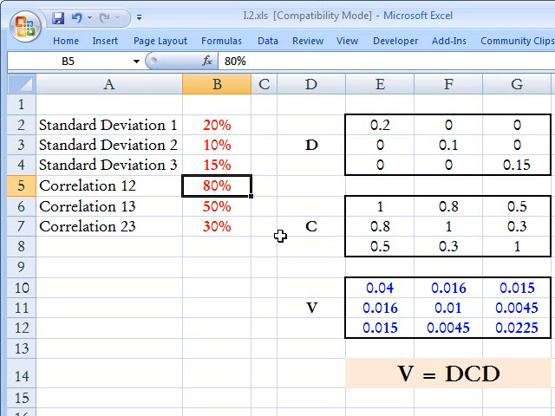And then we do need the correlation between assets one and two, between assets one and three, and between assets two and three. That's all we need to get the covariance matrix, denoted in matrix notation with the capital V.